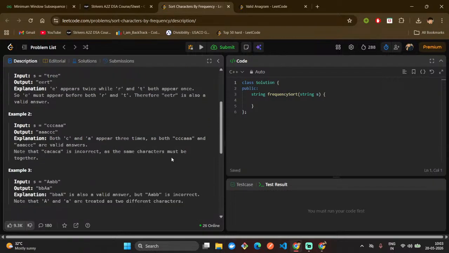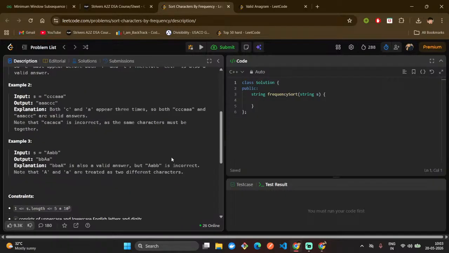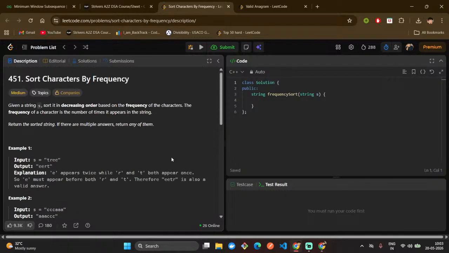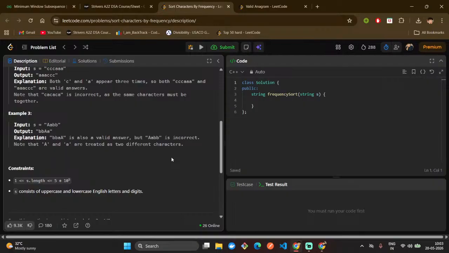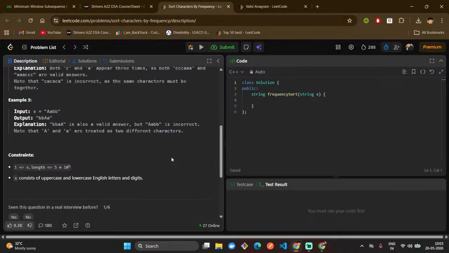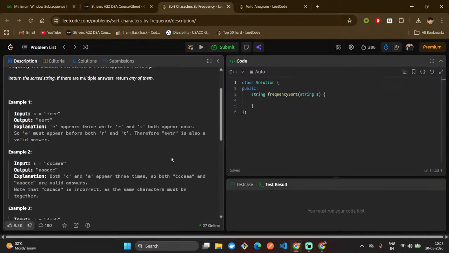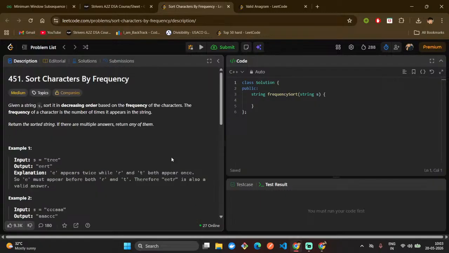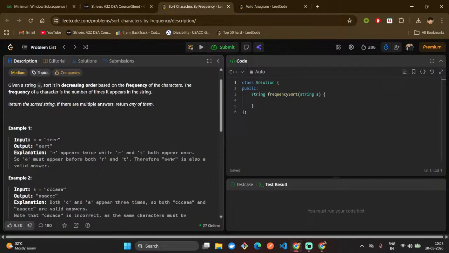Okay. What is the problem here, I think? One thing I have a problem with: this sorts the characters, but there is not a single character.